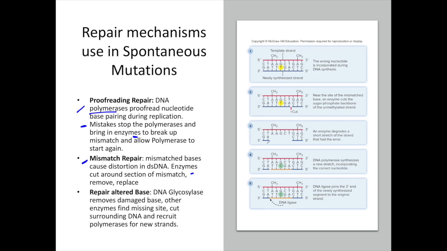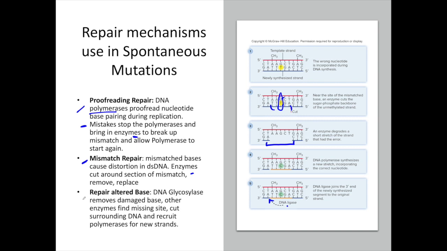You can see here on this diagram in step 3, we've cut out where the actual mismatch was. This was a G bound to a T, and that should not have happened. So it cuts out not only the mismatched bases here, but just to be sure, it'll cut 2 or 3 bases on either side of it. Cuts those out and then brings in DNA polymerase 1 to replace those bases, and then DNA ligase to come in and repair the sugar phosphate backbone.